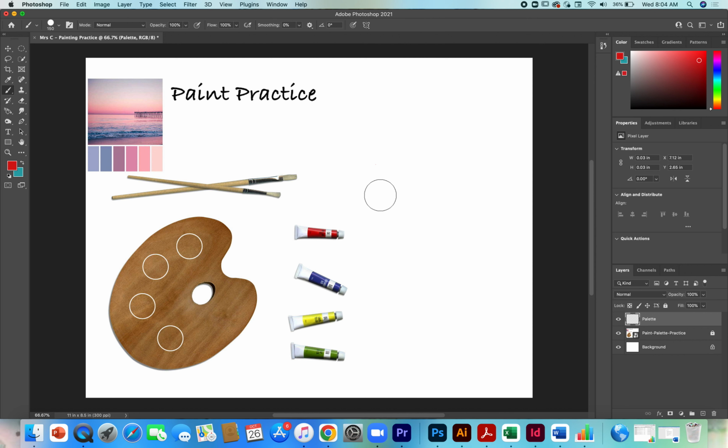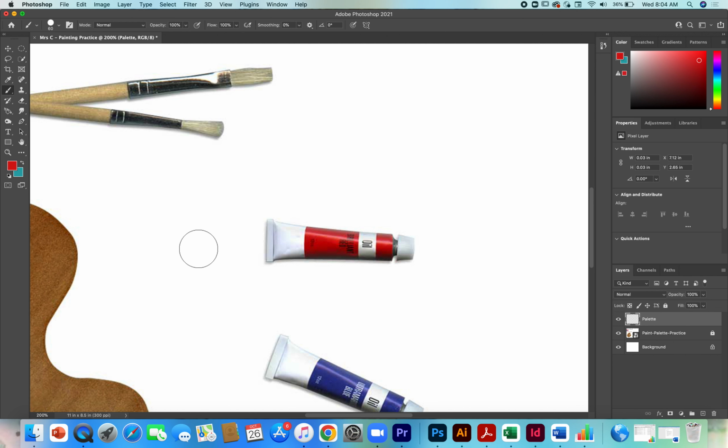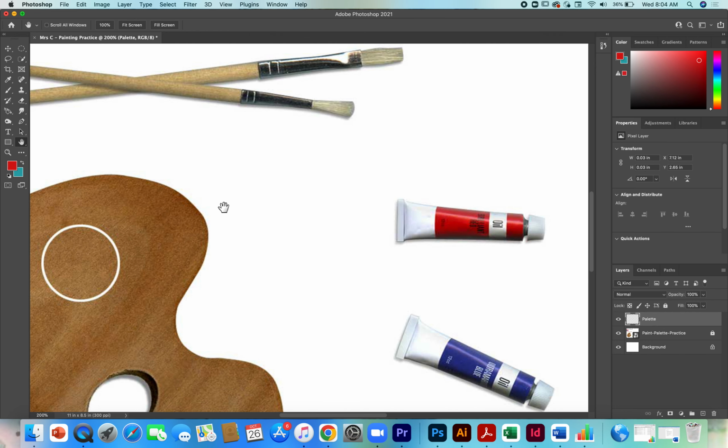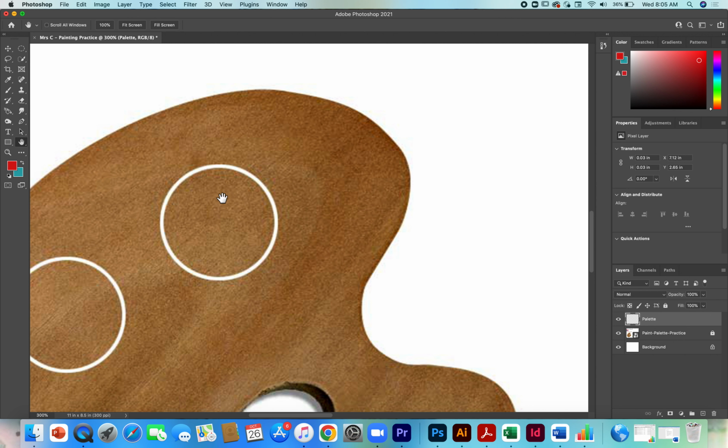you can use your tablets to do this. So I'm doing this on a computer, so I'm using the mouse on my computer screen, but you can use the pen on your tablet. So this is going to be red. I would probably zoom in by hitting Command plus. Move this over a little bit so that you can see that up close. Zoom in a little more.